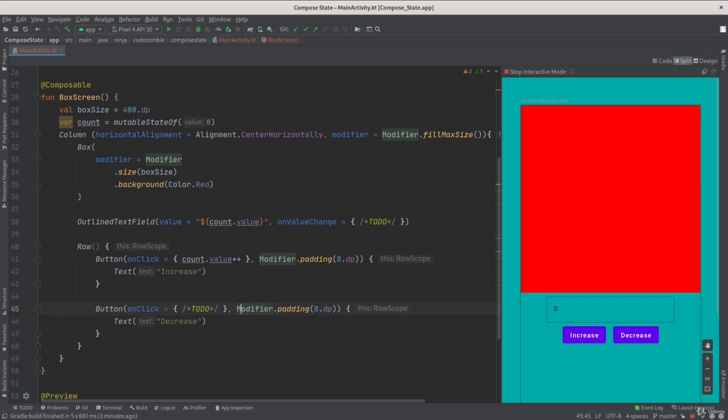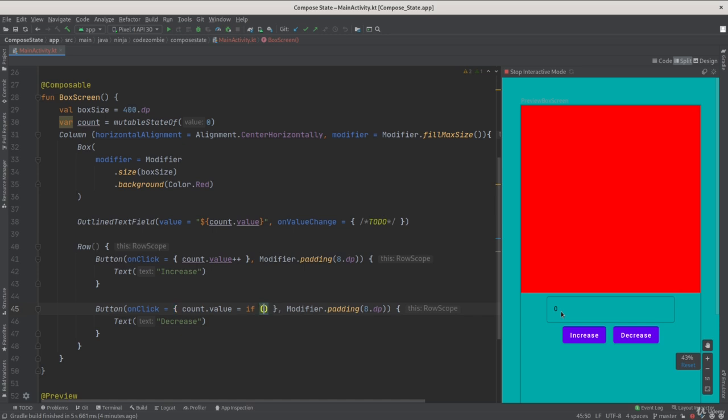And what about the decrease button? Each time the decrease button is clicked, we are supposed to decrease or decrement the value stored in count. But what if the value is already 0? We cannot decrement it. We need to have a restriction for this value to not go below 0. So I type count.value equals, I use an if statement here.